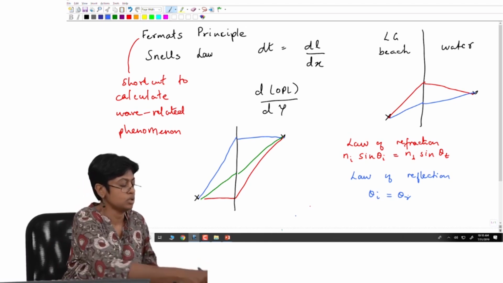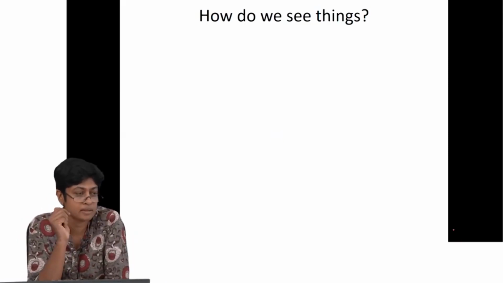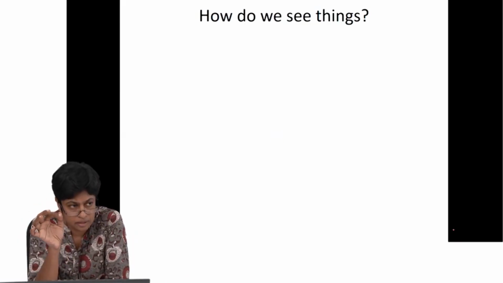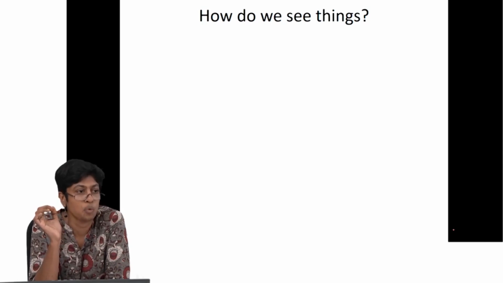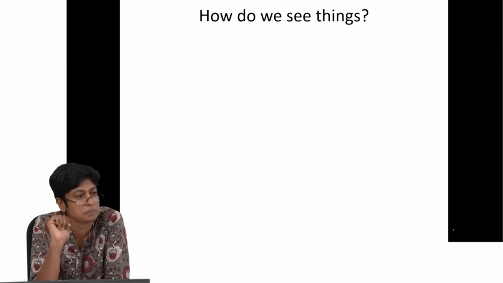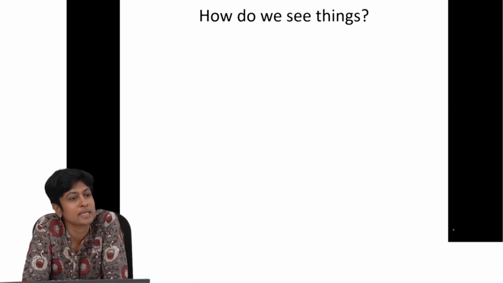So, I want to go to the next part, and so we are looking at using reflection or refraction to enable us to design optical systems, right? And before we go down that path, I want to ask you a simple question. Maybe it's not a simple question, but it's a question that we should be asking ourselves, because it's something that we're doing every day. How do we see things? Why do we see things?